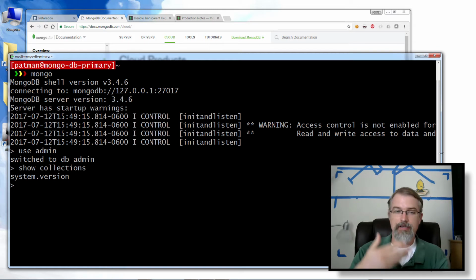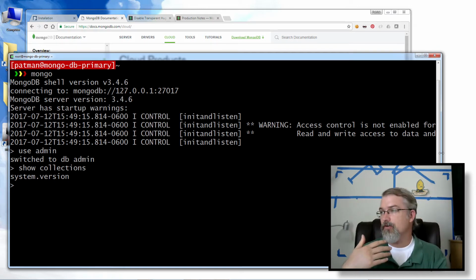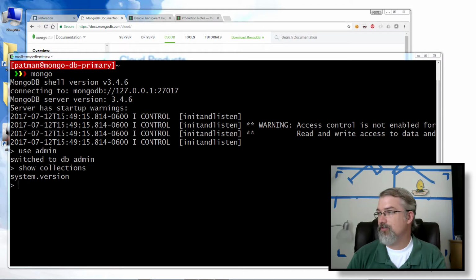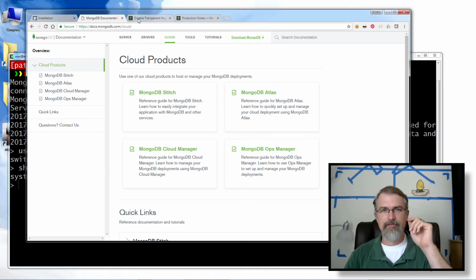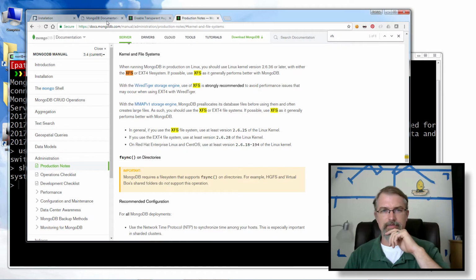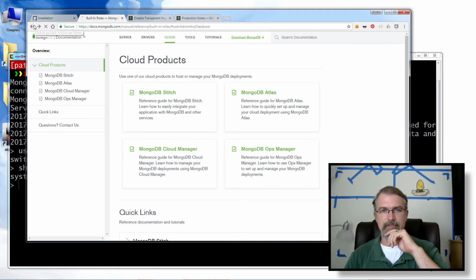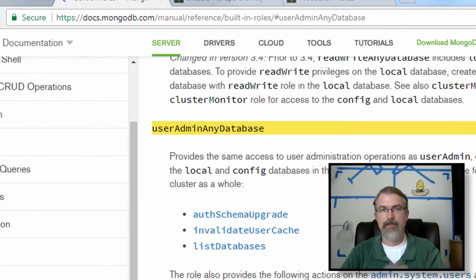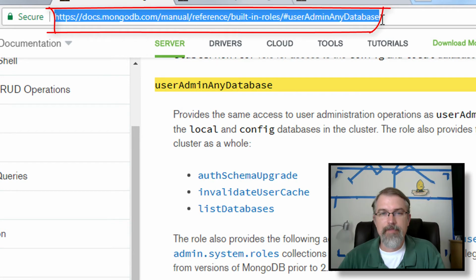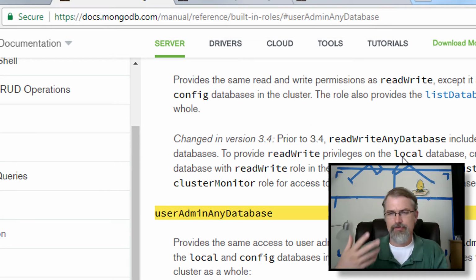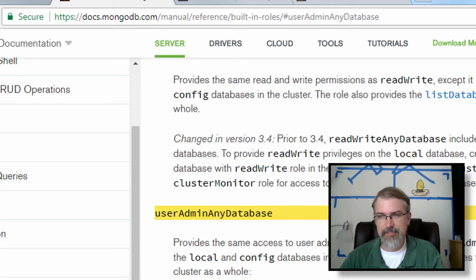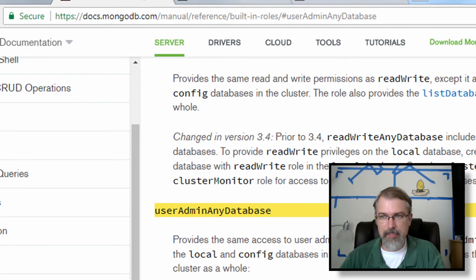So here we can log in, use admin, and I create a user. So I'll do a copy and paste here. So I'm going to create a super user that can kind of do anything. And if you need to know more about roles, you can go over here to, where do I go? Just click on something. There we go. You can go to this URL, and they go over a lot of different roles you can use. In fact, to do a super user, you have to put a bunch of roles in there, apparently. I'm still kind of new to Mongo database, so bear with me a little bit.